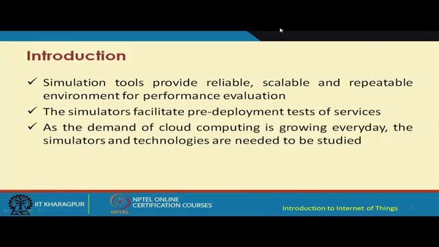There are different simulation platforms made available by different community groups. We can use those to assess how cloud is going to perform, what the different modules are, and what their implications are on the overall performance of the system. That is a very important aspect of cloud computing. I will go through some of these cloud simulation platforms, but before that I would like to make you understand some of the issues of simulation.